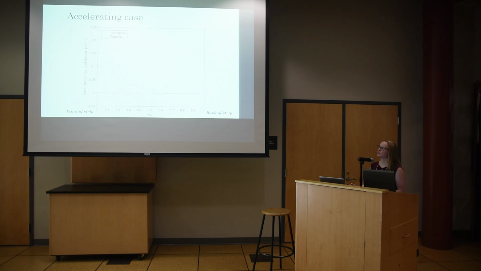And you can see in the accelerating case, this is more in depth on the accelerating case. If you imagine this to be the front of the strip and this to be the back of the strip, and this the length along the foil, and the y-axis being the shear stress, which is a rating of the friction, as you move along the length of the foil for the flapping case, you can see this increase in drag, and for the still foil, the drag is always lower than the flapping foil. So this again supports what we just found, that the flapping case shows an increase in friction drag in all areas of the foil, but especially the back.